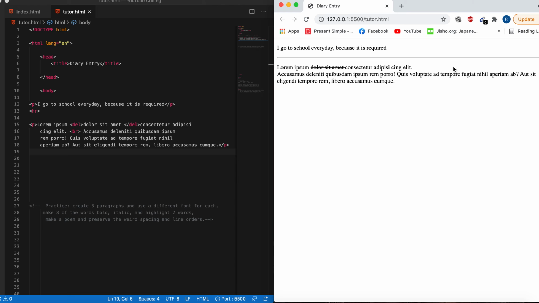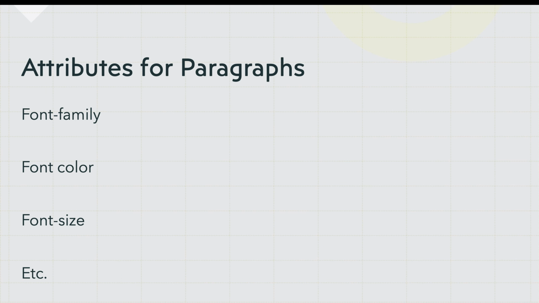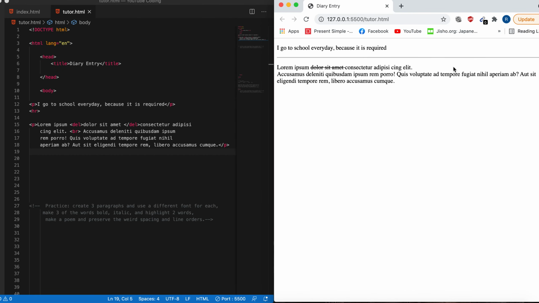And if that wasn't enough, we can further edit our text by using attributes. Certain attributes of paragraphs include editing their style, like the font family, the font color, the font size, etc. So let us change the font of this paragraph.